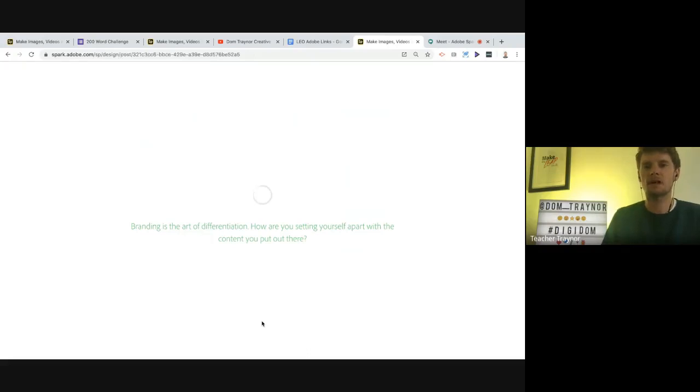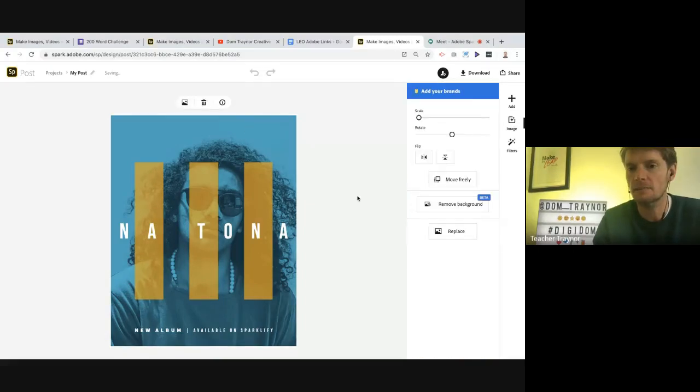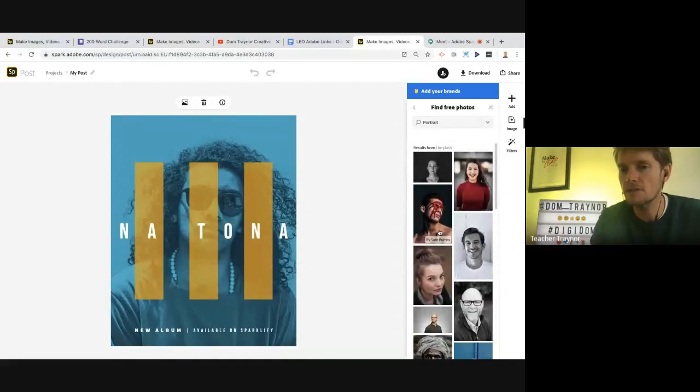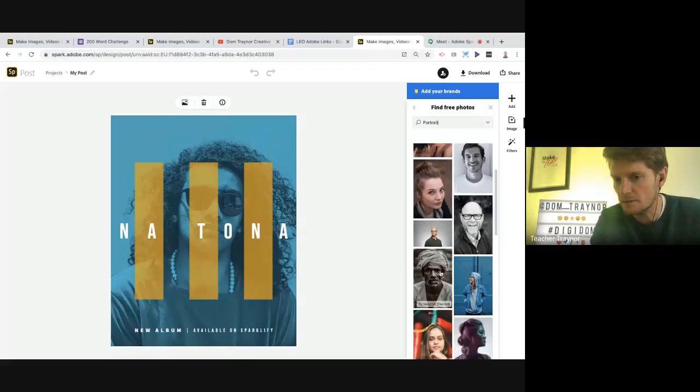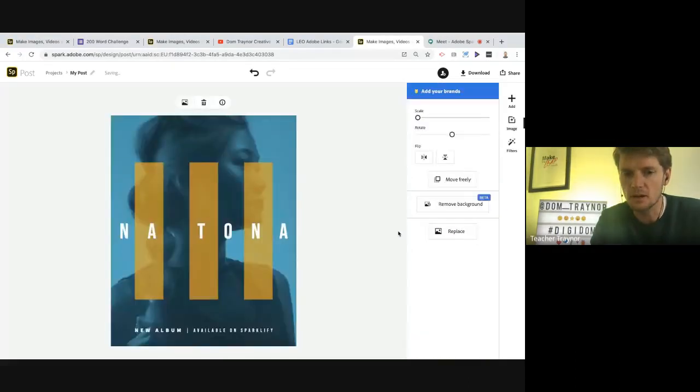Just give it a little time to load. And what I'm going to show you is how to use, you can either use a stock photo if you want, right? Because if you look at the background image here, if I click on that background image, I can press replace. And you'll see in our free photos, this background image is actually a free photo. So you could just pick anyone, whoever you like. This guy looks like a pretty cool DJ. Or, ooh, that one there. She looks pretty cool, doesn't she? So you can choose a free photo if you like.